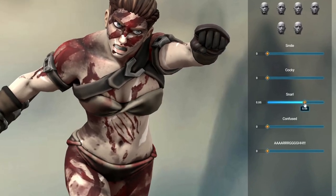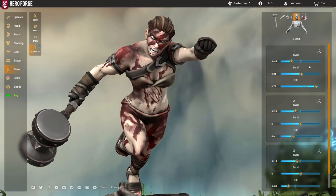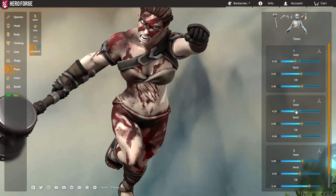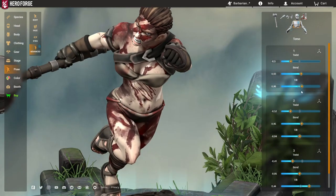We're going to pull up the snarl a lot, probably all the way, open the mouth a little bit, and now the actual body posing. Now, just as I said before, you got to use all three of them because we're turning her body to the side.